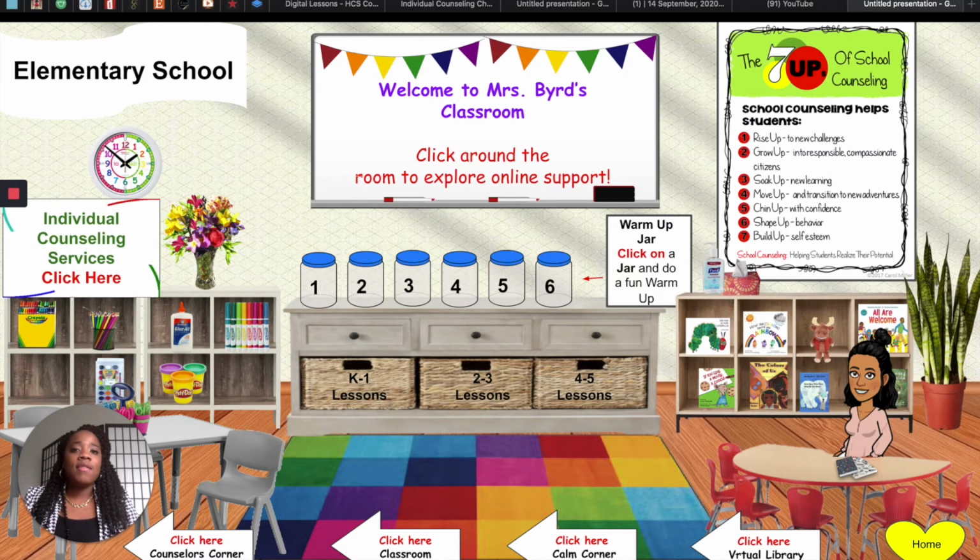Now, what I love is that they're not going to be able to change anything around. They're not going to be able to do anything on there as far as changing stuff, because you published it to the web and they don't have access to work, as I like to say, behind the scenes on the actual Google Slides. So that's a good thing.